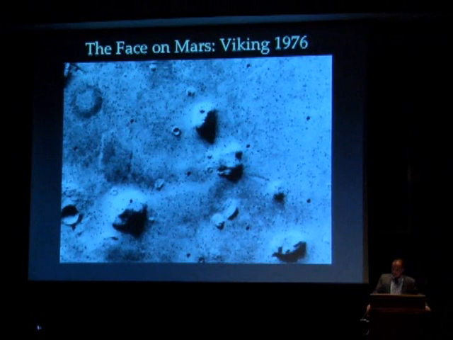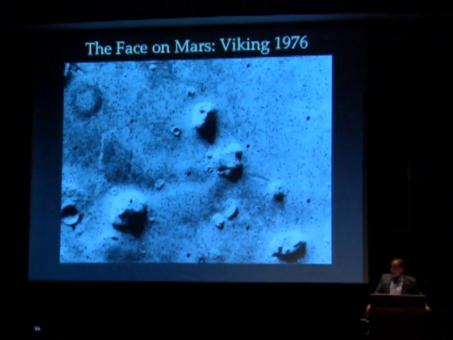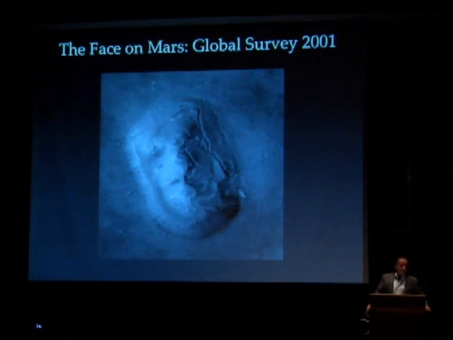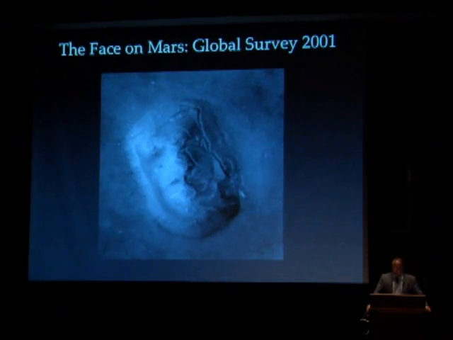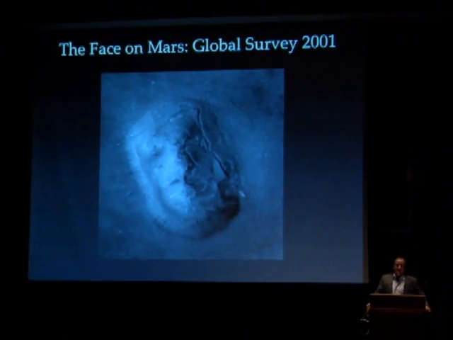The face on Mars is a popular one among ufologists — that is, the Martians must have built this monumental architecture to signal to us, 'here we are,' with a little face there. It is a striking image. And of course it's because our facial recognition network in the brain kicks in when you have basically three pieces of data: two eyes and a nose, or two eyes and a mouth. Here's the face on Mars up close, from 2001, after many letters to NASA and JPL. They said, 'all right, we'll photograph the damn thing up close.' So there it is. But if you squint, the face pops back out — by squinting you're reducing the data from fine-grained to coarse-grained, and that causes your facial recognition network to kick in.